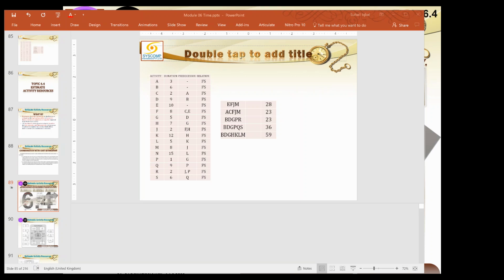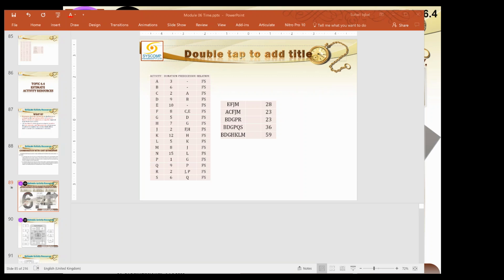The resource calendar actually has to be built into the software, and then you assign the resources to your activity, and once you are trying to assign these resources, the software will tell you whether this resource is available or not. And if it is not available, then you have to make it available from other alternatives. Anyways, by making use of these tools and techniques, you will ultimately be able to determine the activity resource requirements, and a resource breakdown structure can be created.